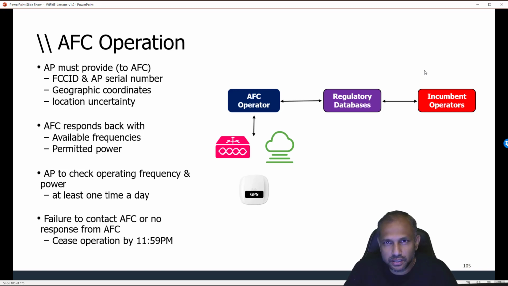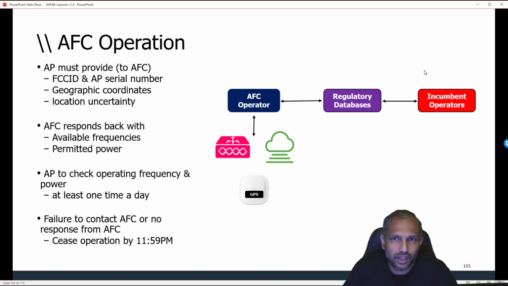The other thing is that if it is not able to communicate, sometimes your 6 gigahertz operation may be stopped at the end of the day or midnight time frame. So some challenges will be there. But the biggest challenge, if you are deploying these AFC operated APs inside a building, is how you get a GPS coordinate inside.